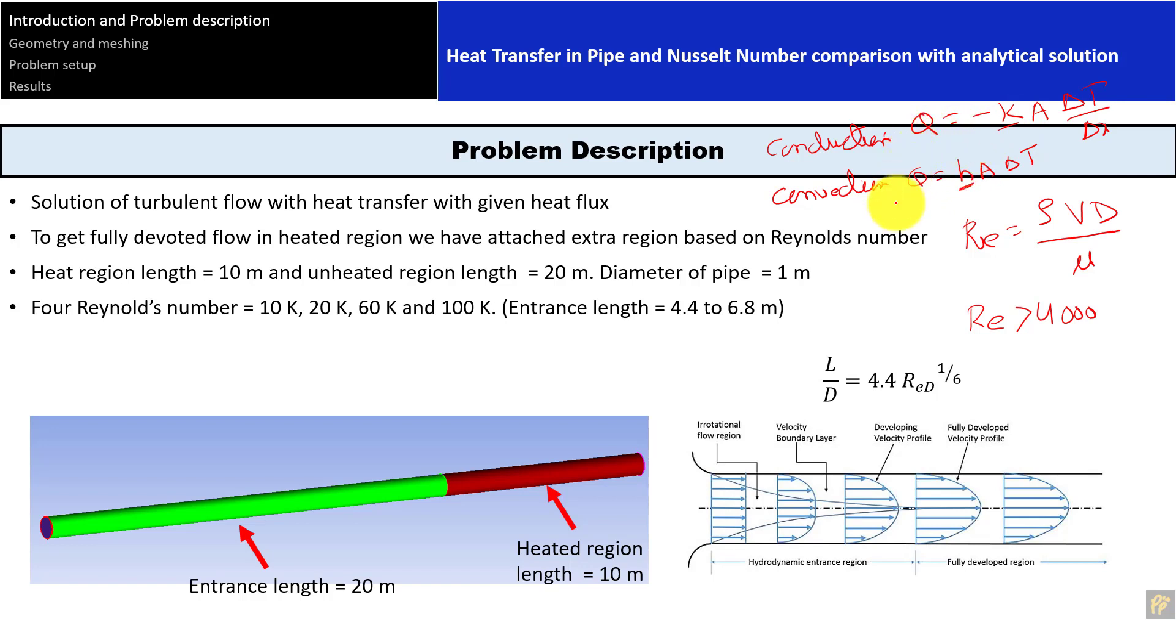In conduction problems, K is the thermal conductivity of the material, which is a known property. Area can be found easily, and delta T and delta X can be determined for that particular thickness of the geometry. So the problem is to find out the heat transfer rate. But in convection, the main problem is finding the heat transfer coefficient. This is very important because if there's a combination of conduction and convection, we can find the heat transfer rate from conduction since in steady state, heat transfer rates should be equal.